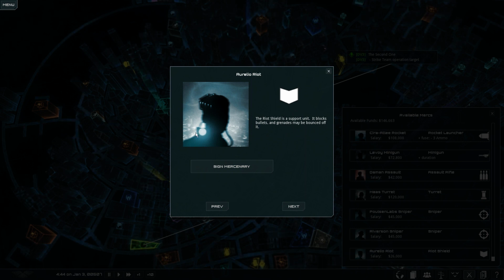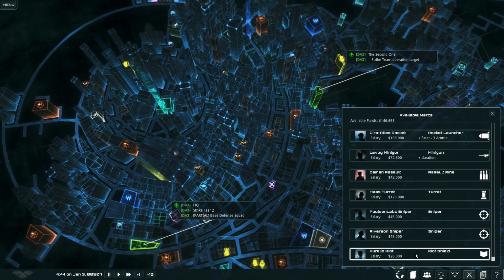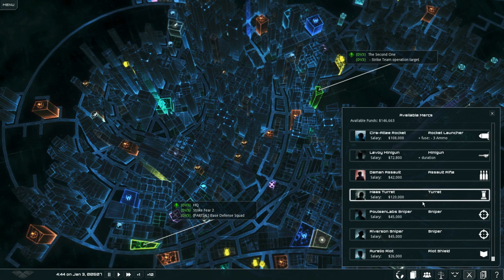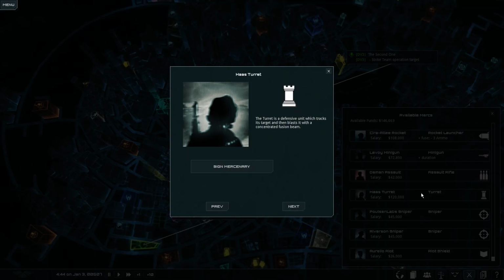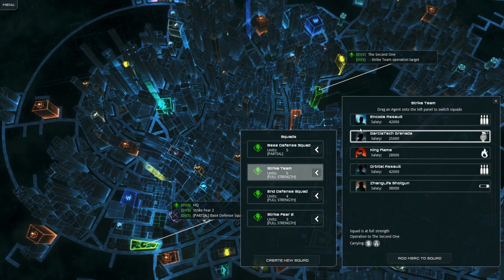Also, what is going on here? Do you have a super scope mounted on your shoulder, or is this an earring? Like a big hoop earring, but at the bottom there's like a big box with a circle in it. This is a very confusing silhouette. I really want to try a riot shield unit. That sounds cool. We have just enough money to get the turret and the riot shield, which is what we're doing, because I want to try all the unit types.